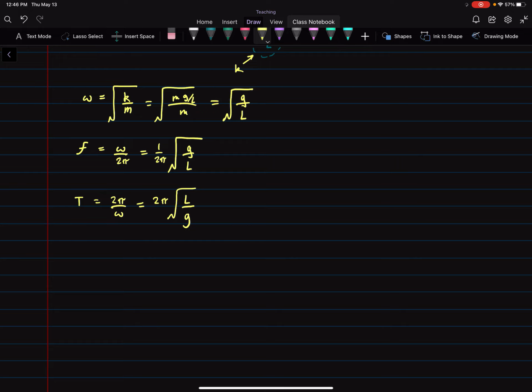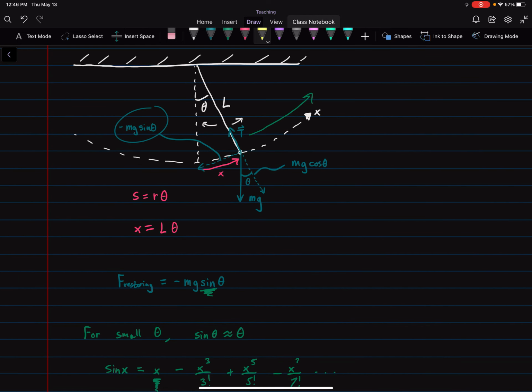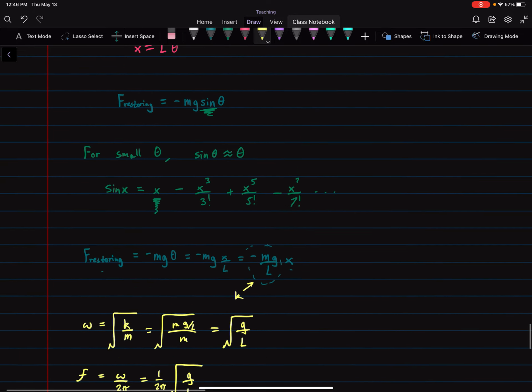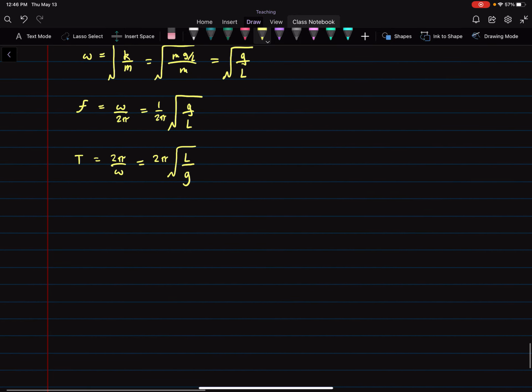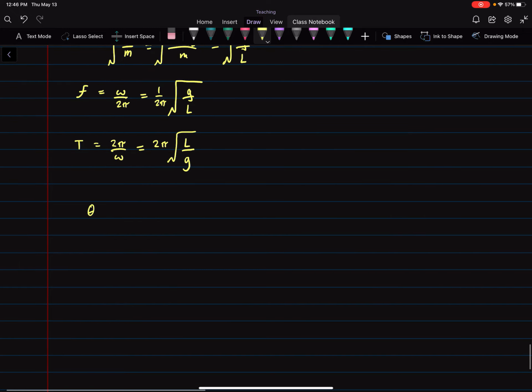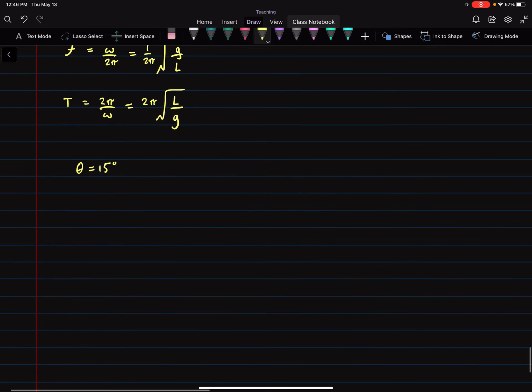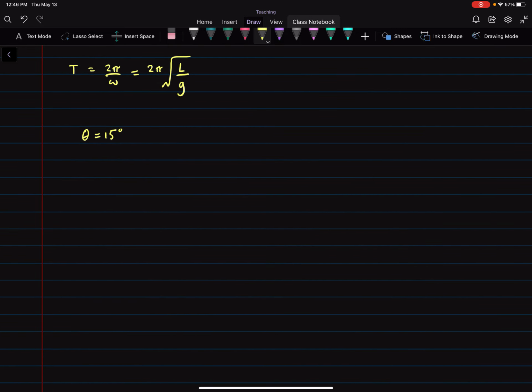All right, so are you dissatisfied with our small angle approximation? Does it seem like we're cheating because really this is only valid if you pull the pendulum back a centimeter or two? Well, I invite you to test how robust this simplification really is. So calculate what the true period would be if we were saying theta equals 15 degrees, which is a healthy amount to pull back, right? It certainly isn't full bore, but maybe it's about what we've drawn up here, maybe a little bit less, but it's still a good swing, I would say.